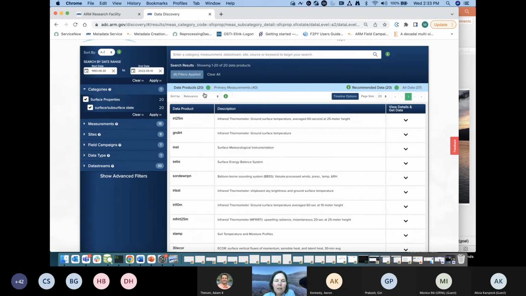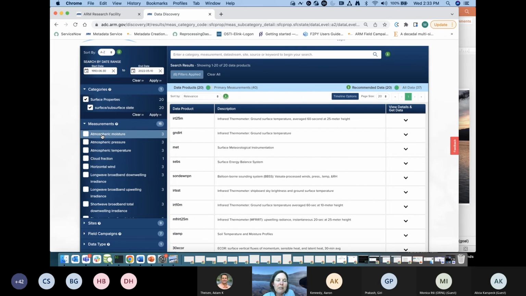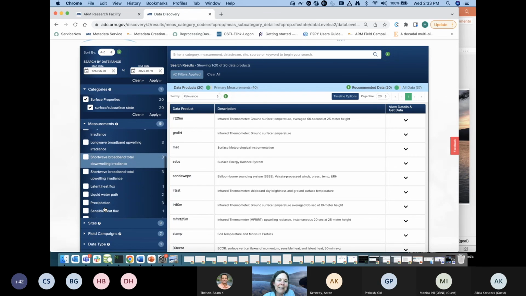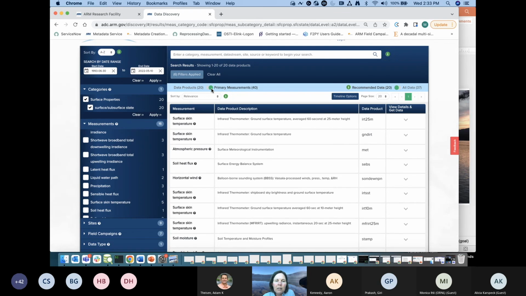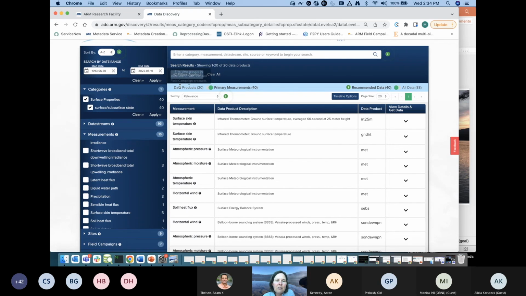And another interesting feature here is if you wanted to look at the different measurements. These are our primary measurement types that we apply. You can filter by those here on the left, or you can toggle this to instead be seeing it by that primary measurement instead of by data product.